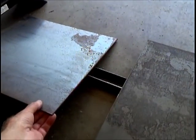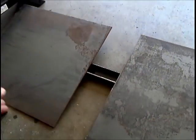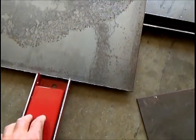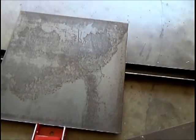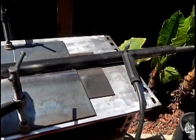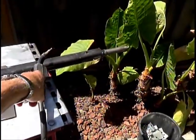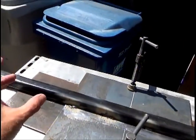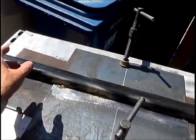And about $1 a pound, so I'm going to use about 3 of these. I'm going to fill them all up along this axle. And then I'm going to tie in the tongue to these plates. And okay, I'm welding this plate to the axle. I'm going to put another plate over here and another plate over here, and probably spacers in between. So right in between I'll put some spacers.